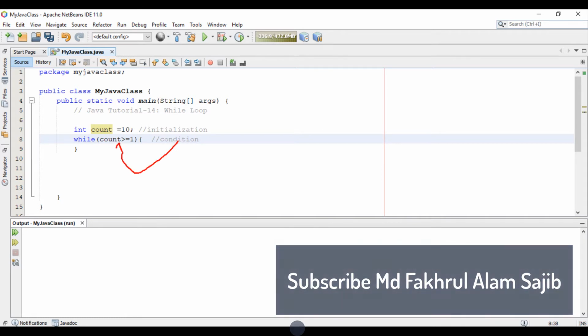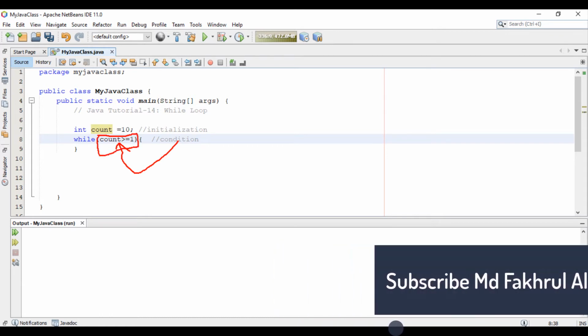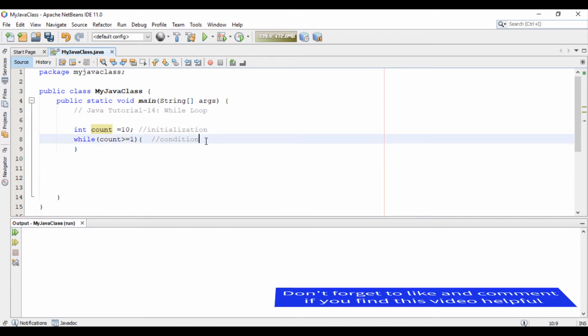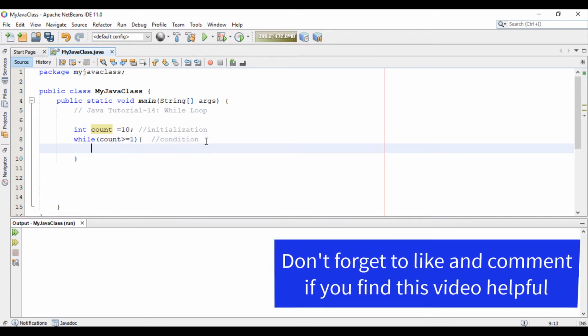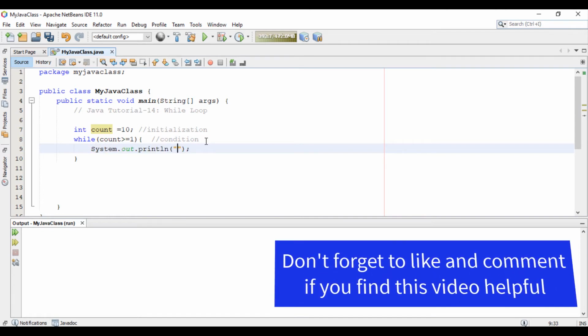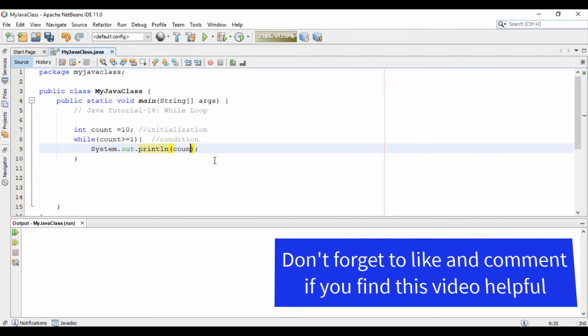That is actually my condition here. Now statements to be executed. SOT tab, count.